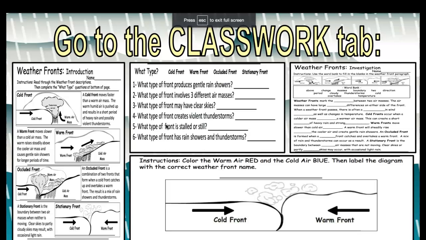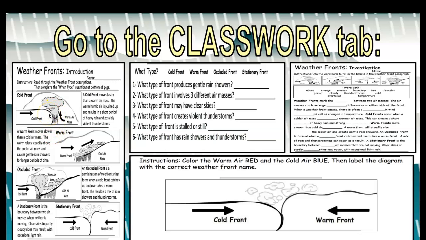Now in class, we went over this worksheet here. It's under the classwork tab in Google Classroom. We talked about the 4 different types of fronts here, and I'll go over them with you guys. And then we'll go over these questions together as well. So reading about each type of front, starting at the cold front.